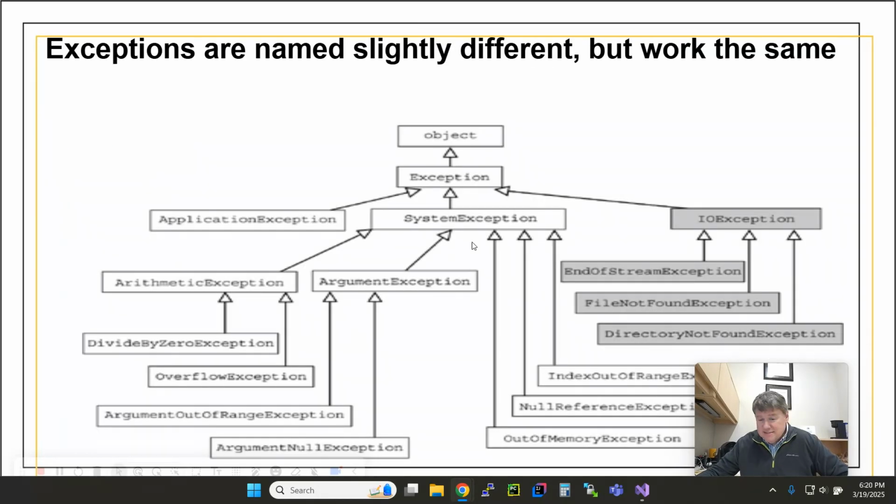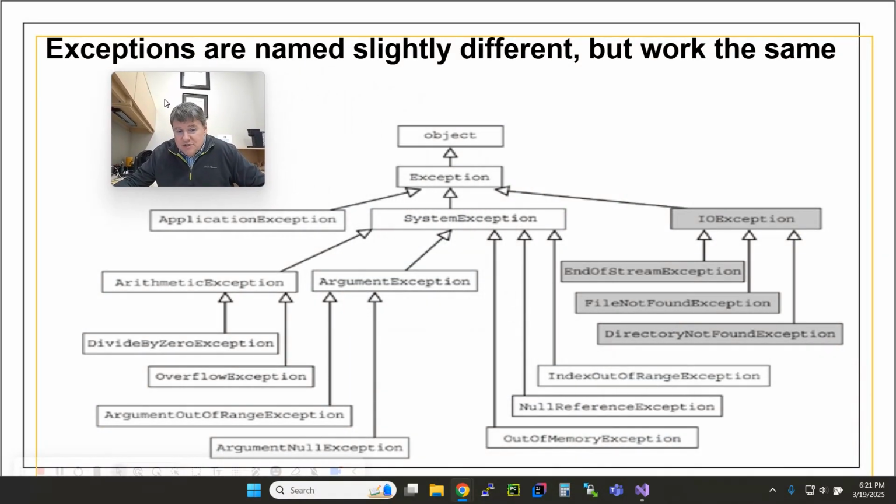All right, exceptions. In case you're wondering how we're doing this, we're doing all of the topics that we did the entire semester in Java. We're just doing them in the same order in C sharp. So exceptions and error handling, which was the module right before file IO. This works the same way. You can have try catch blocks. They work exactly the same. The only thing that's slightly different is the names of the exceptions.